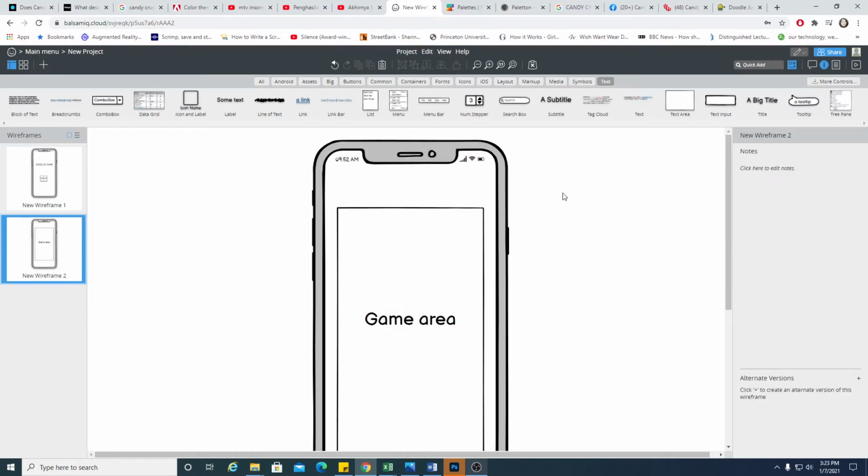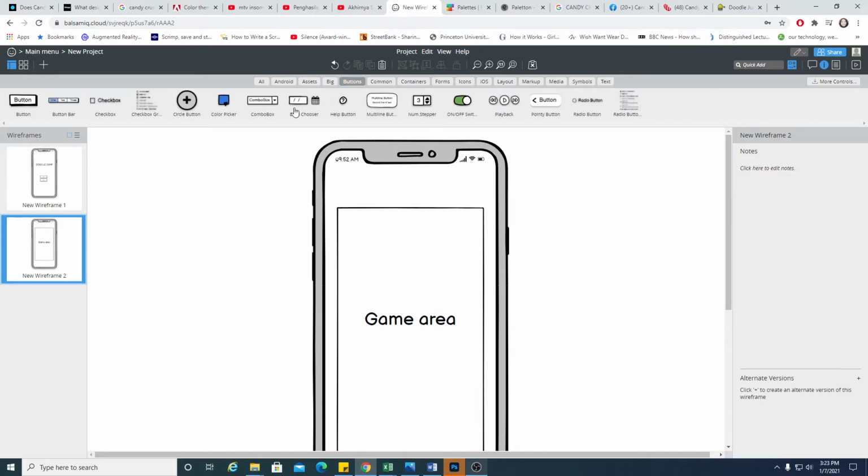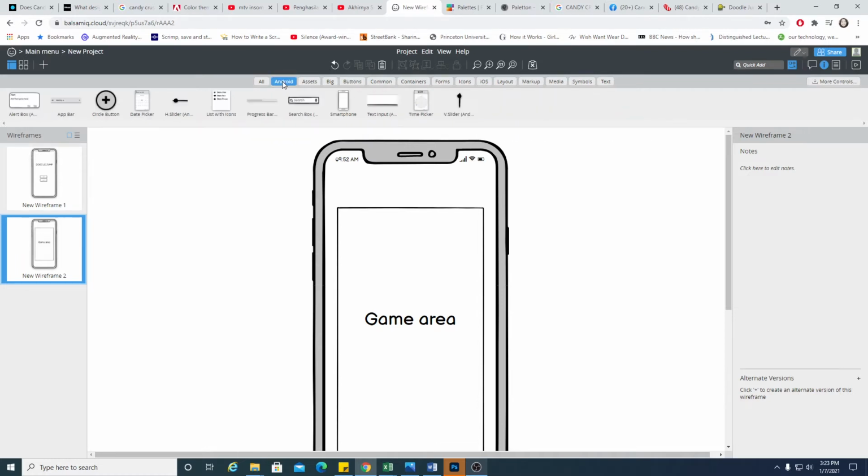Okay, let's find, okay, I'm gonna make here is the health bar here. Okay, or life.